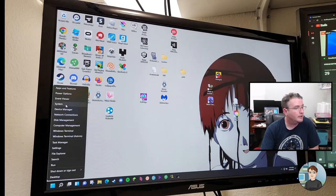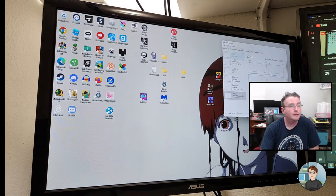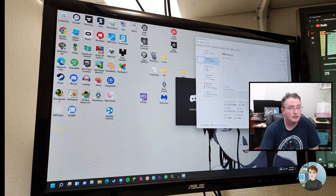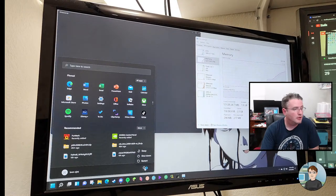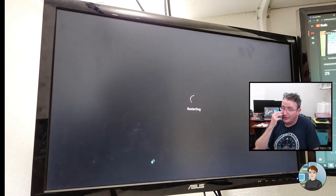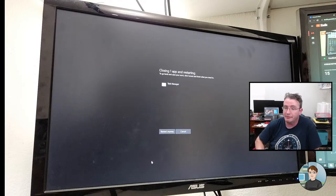Alright, right-clicking and going to Task Manager. Performance, memory, it's running at 3200 megahertz, because that's what we set it to in the BIOS. So the original RAM was supposed to run at 3000 megahertz. I'm going to restart the computer, go into the BIOS, and set XMP to on, and let it run at the speed it's supposed to.